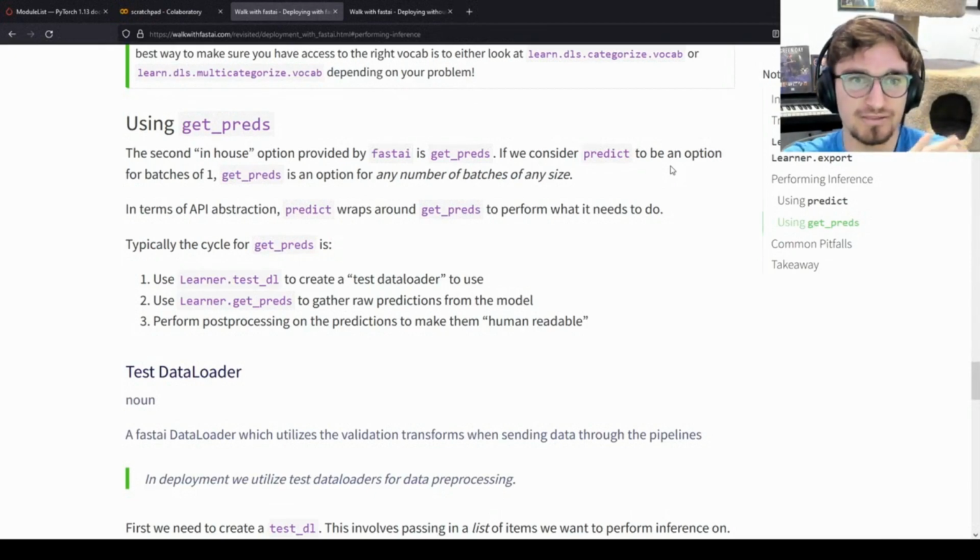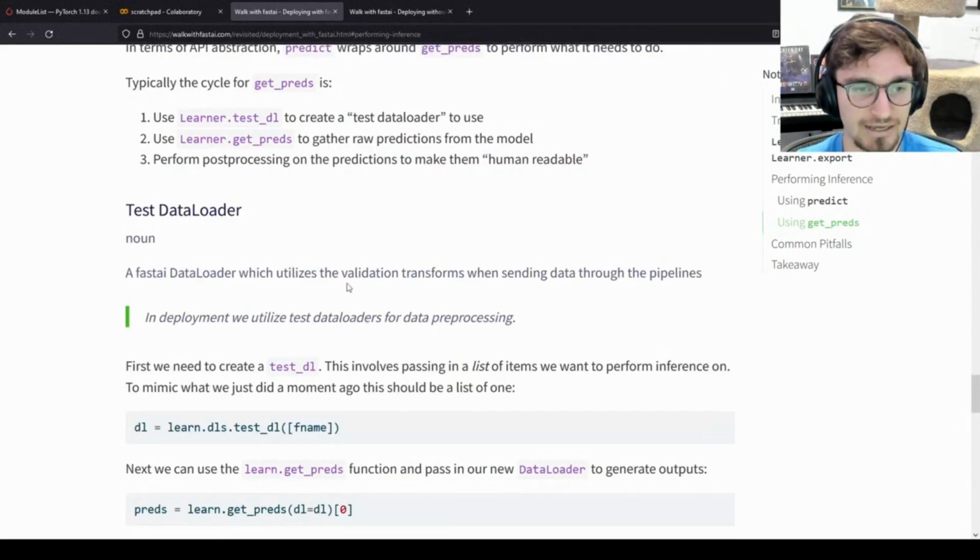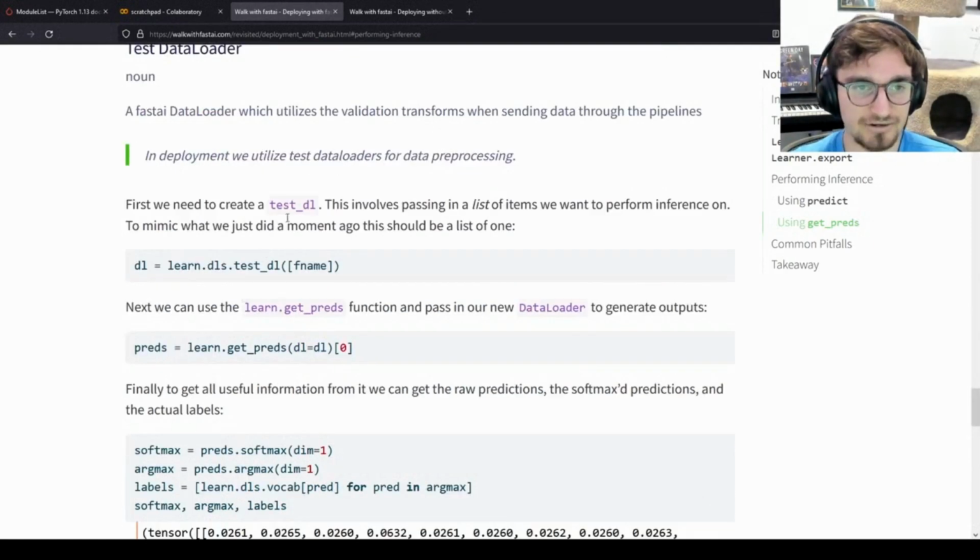This is sort of what the diagram looks like. And a test data loader is basically a data loader that uses the validation transforms when sending data through the pipeline. And it has a note here, in deployment, we utilize the test data loaders for preprocessing. Now, to create a test data loader, it needs a list of items that you want to do inference on.